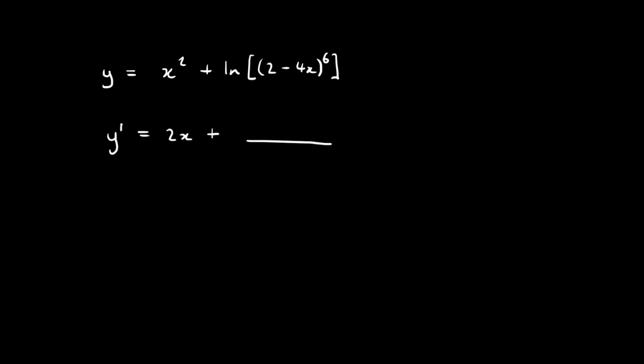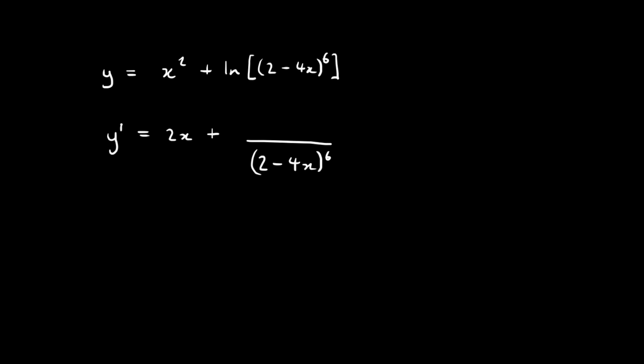Let's say we've got y is equal to x squared plus the natural log of, make it a bit more complicated this time, 2 minus 4x to the power of 6, like that. So if we differentiate this, x squared differentiates to give 2x, and if we differentiate that natural log, well, the function again goes on the denominator, so we've got 2 minus 4x to the power of 6. Well, then what we've got to do is differentiate this thing here, right? You've got to differentiate that. And you should remember from the earlier chapter in your book that this is going to be a chain rule.